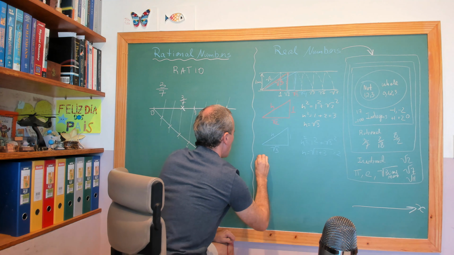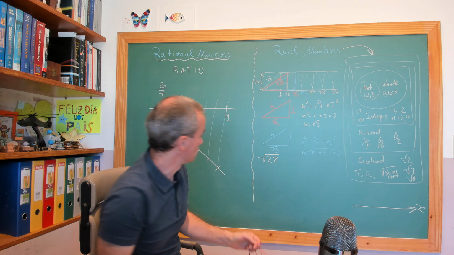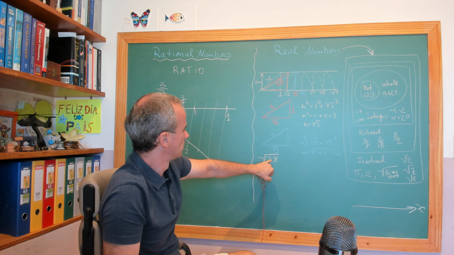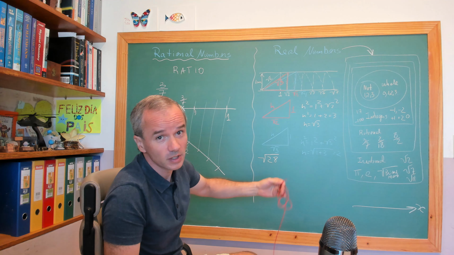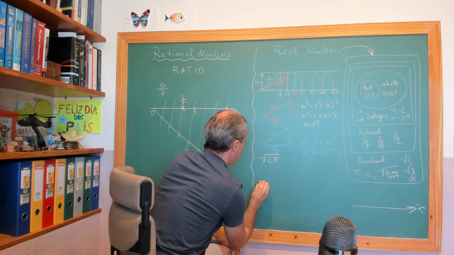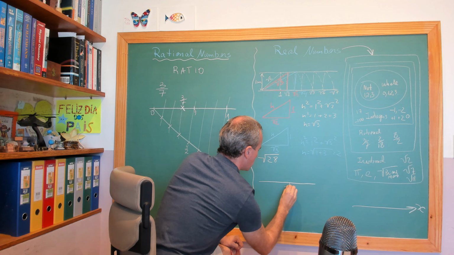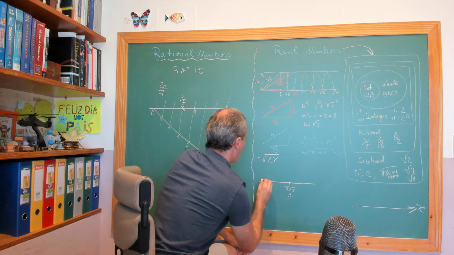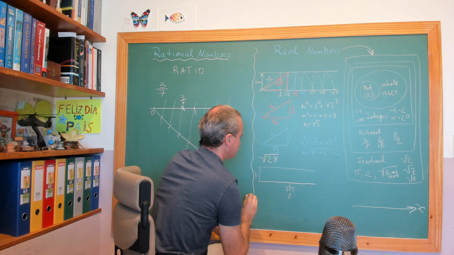Now, for instance, let's suppose you have the square root of 28. How can you do this? Well, you just have to find the closest square number lower than 28, which is 25. So we are going to find our 25 in here. So square root of 25, which equals 5, of course. We're going to take that 1 centimeter height. We need this height, always 1.